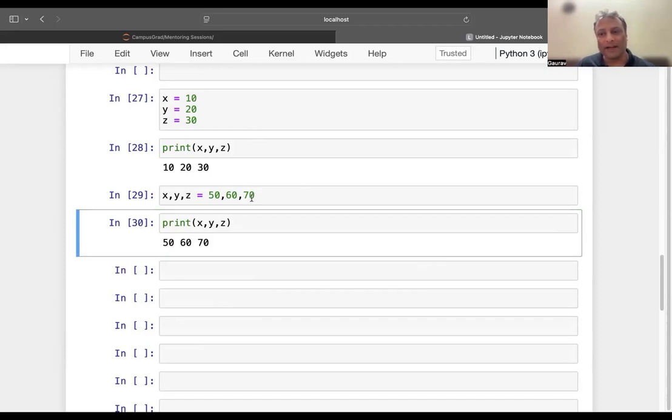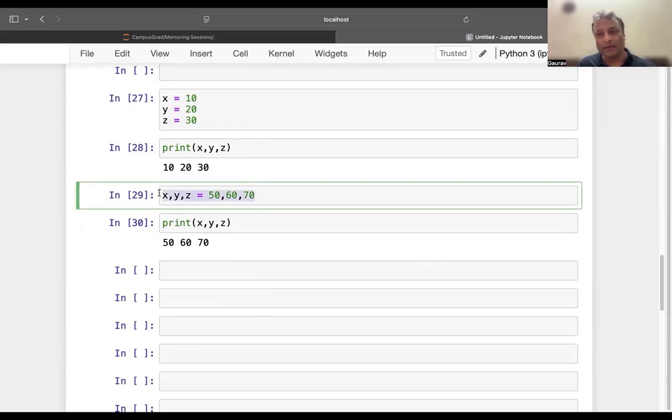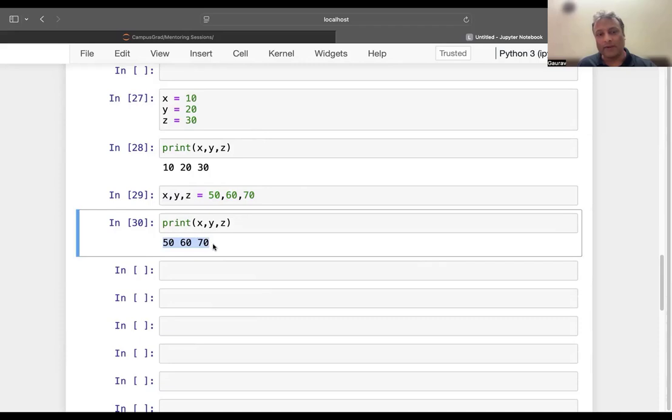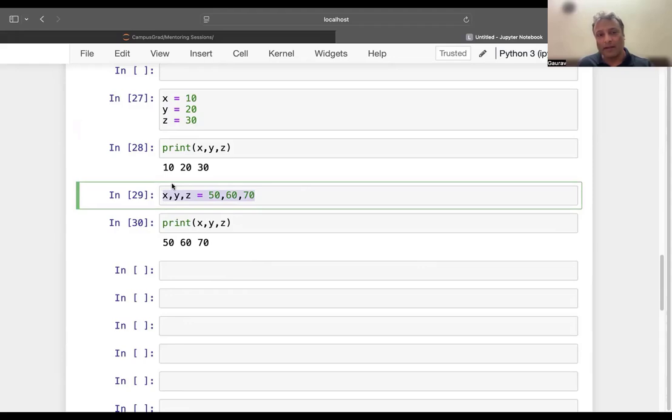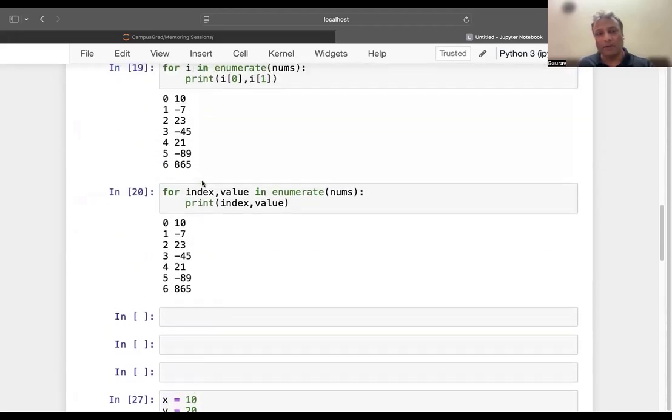Okay, so why am I taking this example? Because I'm trying to tell you that if you write a line like this, it does assign values, and that's the reason the values of x and y and z have changed. Right? Changed compared to what? Compared to the usual way of defining the variables here. Okay, so this is the concept of tuple unpacking, and the same thing is being applied here.